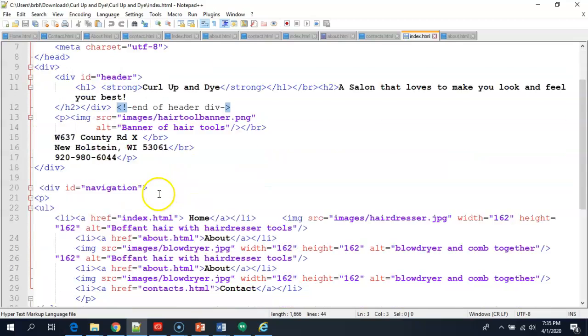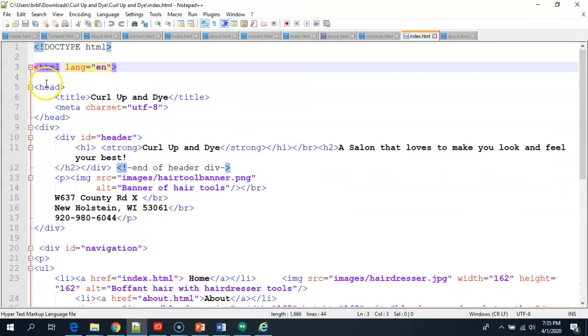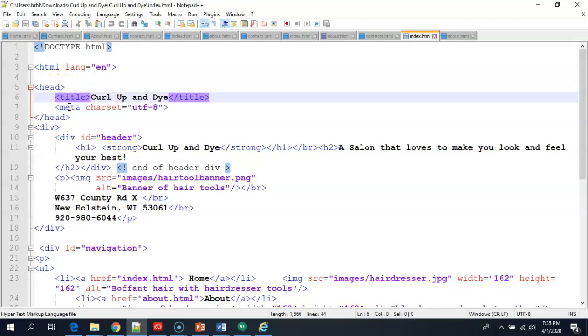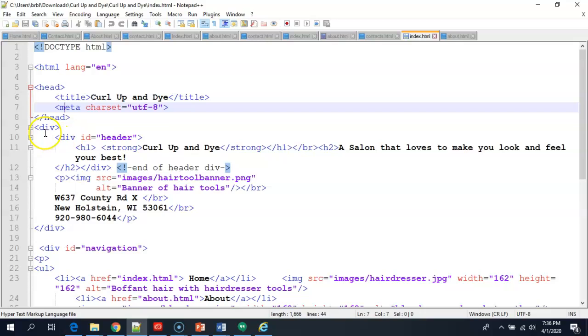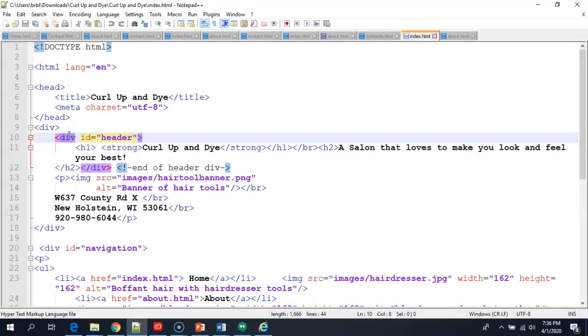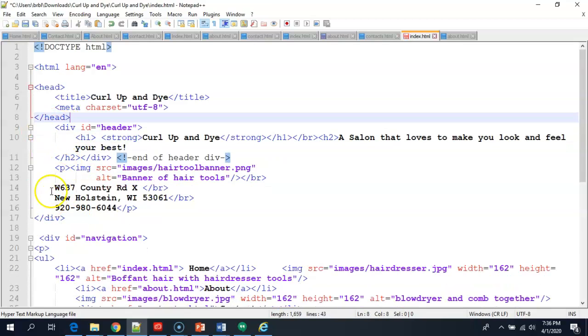The first thing I always do is click on the HTML and make sure that it closed. And then I click on the next option, which is the head, open and close, title open and close, and the meta, so that's great. Then you have a div that closes, but it doesn't have any name. So you can't do anything to CSS with this because it doesn't have any ID. Here you do have a div that's a header. So what I'm going to suggest is that you just get rid of this one completely.